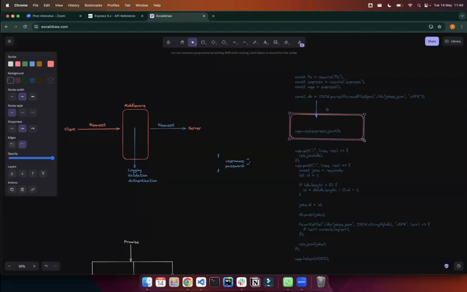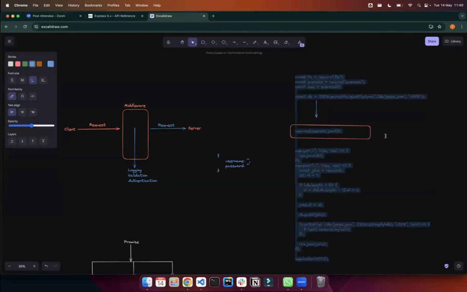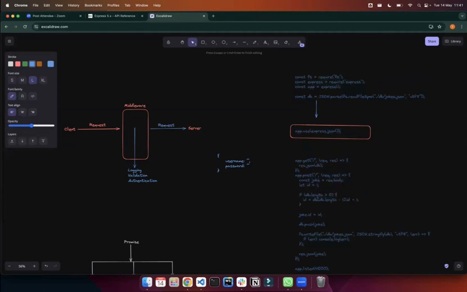All right, so yeah. So I was saying, this is a middleware, right? And then let's continue.